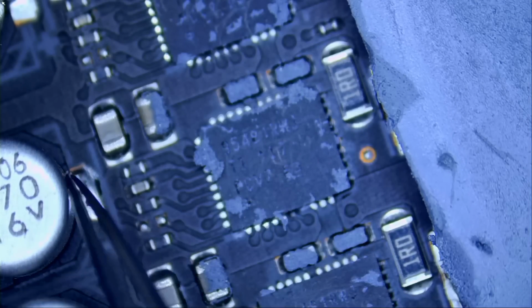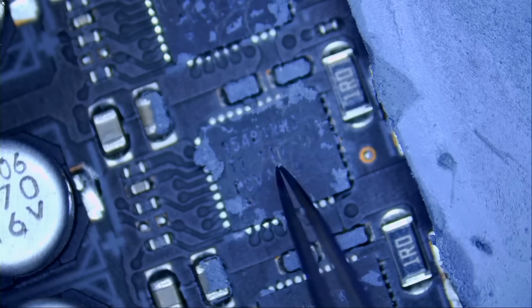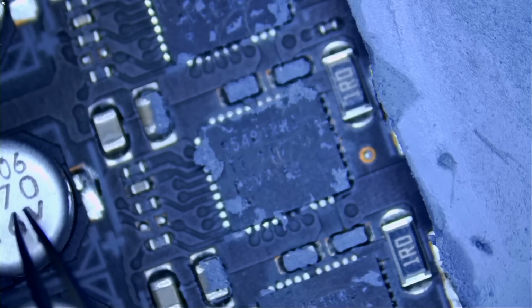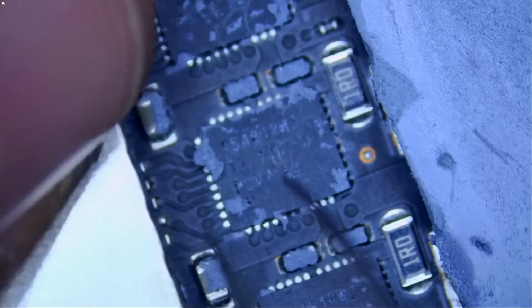We have aluminum capacitors on the left here, so we have to be careful. When we apply heat, we have to cover this cap. If we do not, then this cap will pop. We can cover it like this.